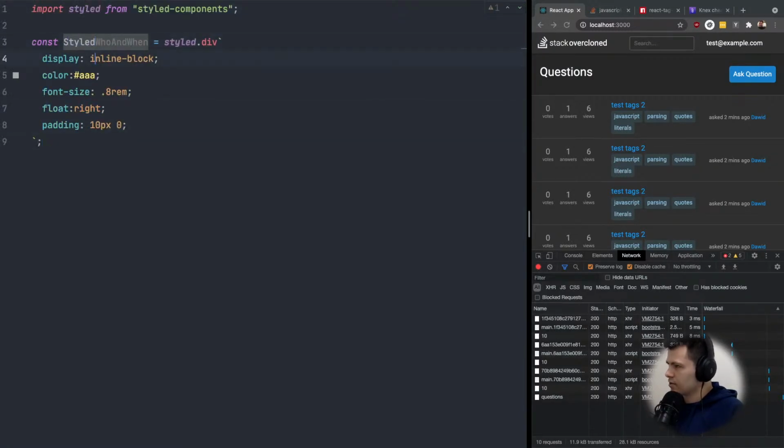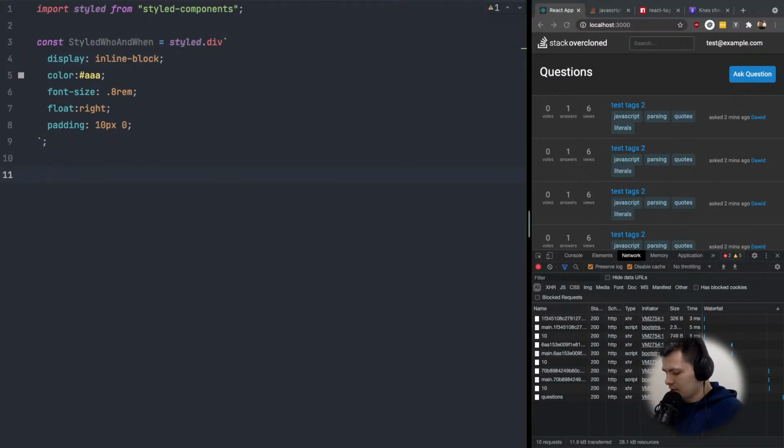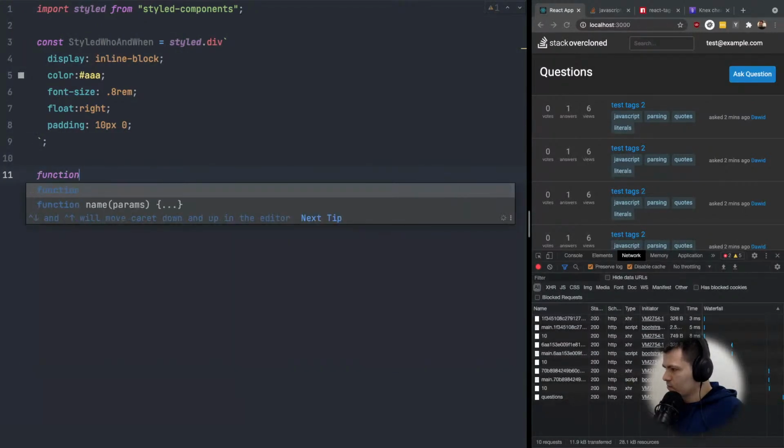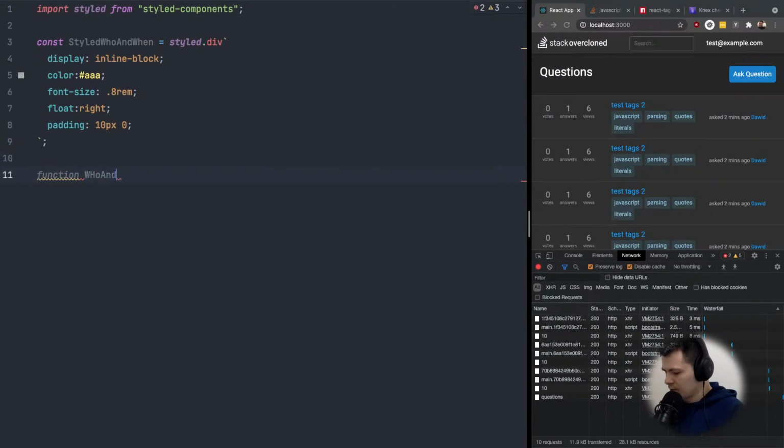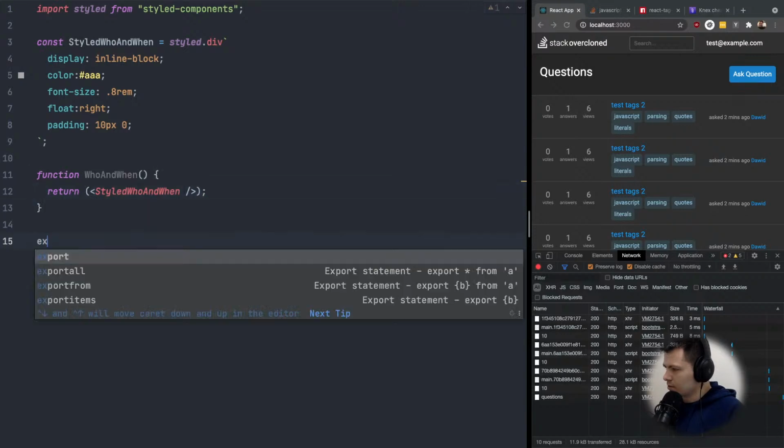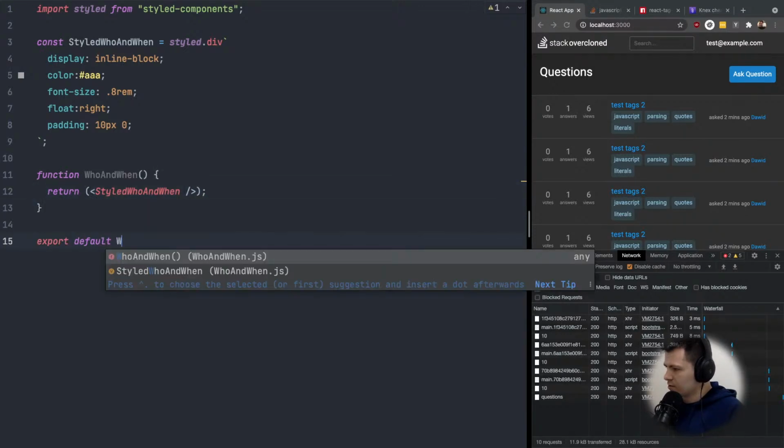Styled WhoAndWhen. And the function WhoAndWhen. And here we'll just return StyledWhoAndWhen. That's all, and export default WhoAndWhen.